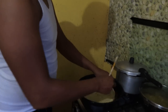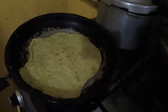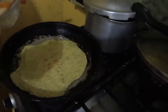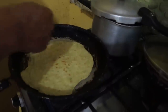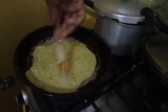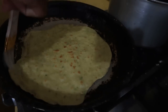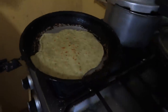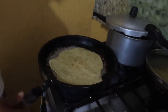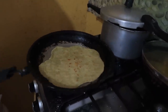Alright, people, Chef Tyron in the kitchen. You have to get a little bit of oil and brush. The brown spots have to be on it, people. Yes, the brown spots have to be on it. So you give this like 30 seconds, spin it in the pot, and then what you're gonna do?